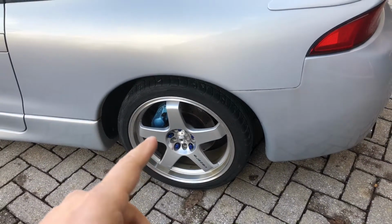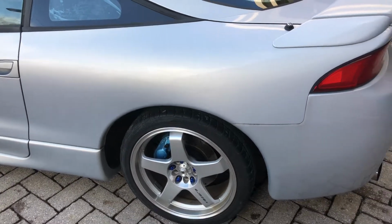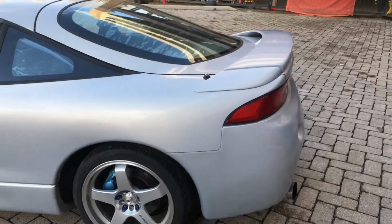This car originally came with drums, and it was upgraded to these recently. I think I probably only got maybe 20 miles on them, after getting everything adjusted, the e-brake and all of that stuff.